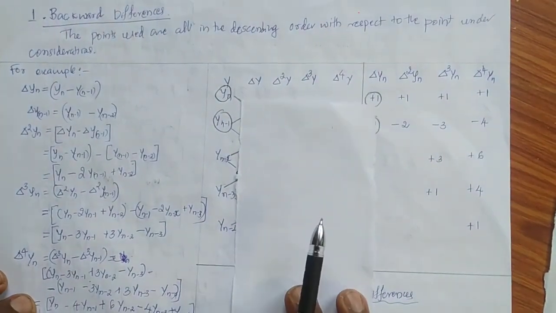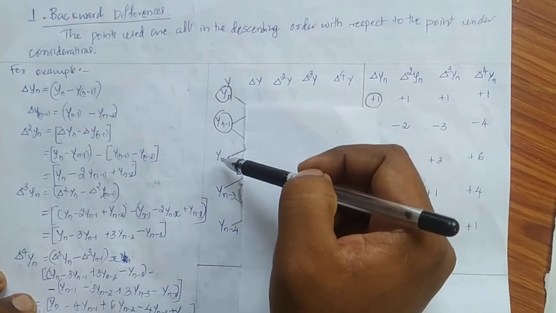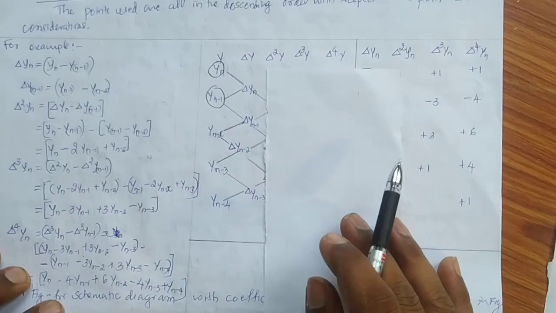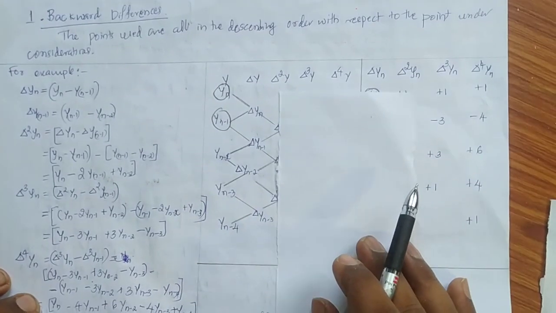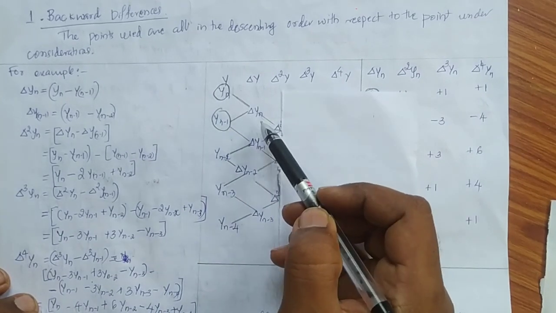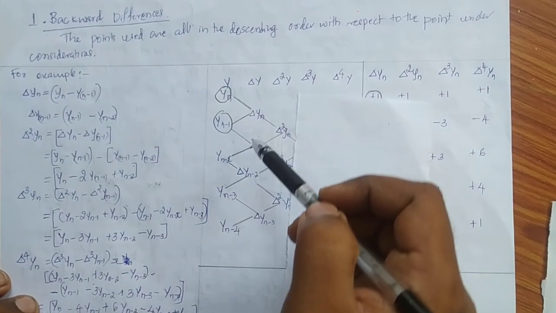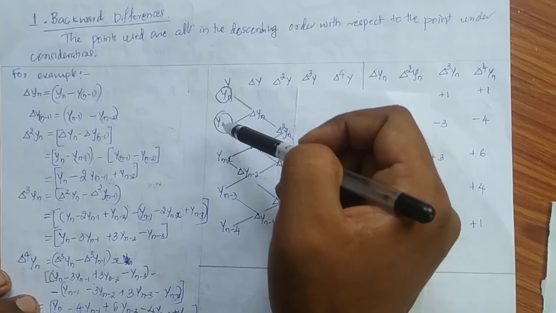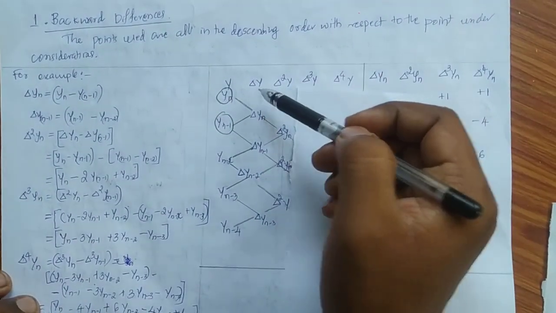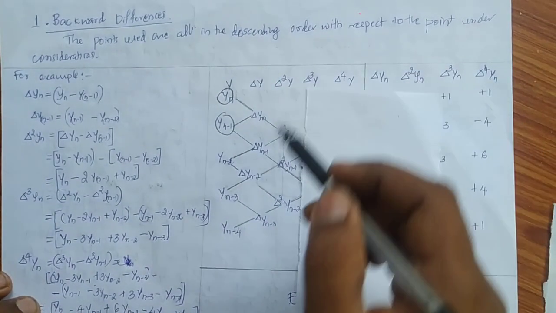So now, this is the x-axis, and next yn, the maximum value, yn minus 1, yn minus 2, yn minus 3, yn minus 4. So what you need to do is, at the next level over here, you can see the difference of yn and yn minus 1 is delta yn. The difference of yn minus 1 and yn minus 2 is delta yn minus 1. So just like that, from these two differences you will get the first order derivative, okay, first order difference, that's nothing but delta y. Next, the difference of these two will give you the second order difference.